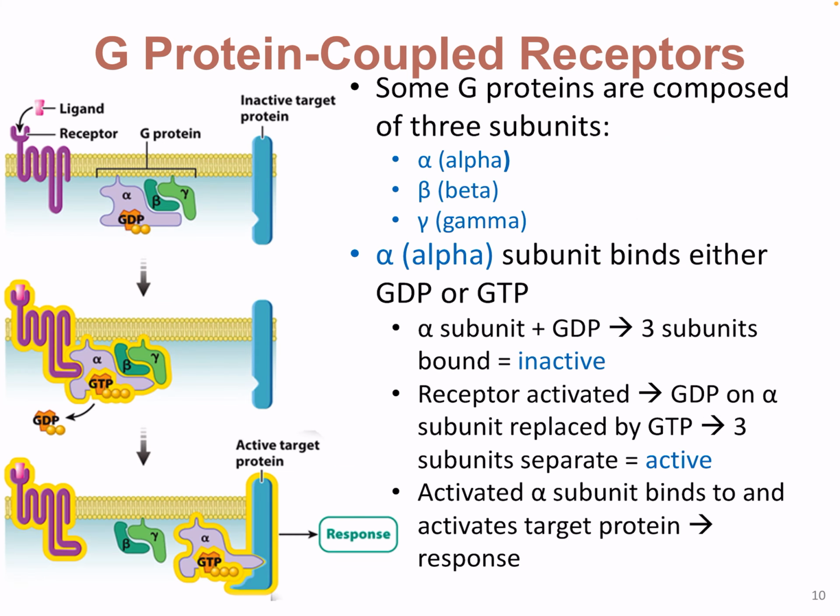Some G-proteins are composed of 3 subunits. Here we have our alpha, beta, and gamma. And here's that GDP we initially talked about. As we said, it gets replaced. Again, we had our ligand on the extracellular domain. We had our alpha helices in the transmembrane and our G-protein area in the cytosol. Again, alpha, beta, gamma. The alpha subunit binds either to GDP or GTP. We can see here it's GDP, inactive. So this would be inactive, and this would be active.